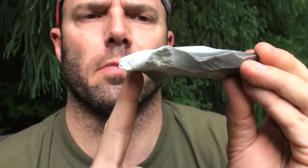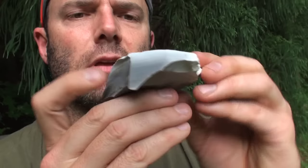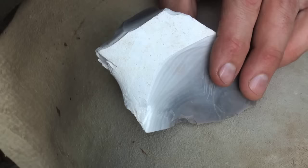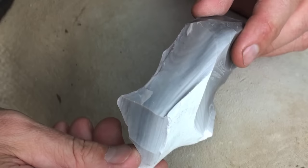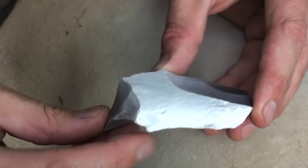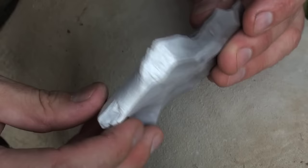First thing you want to do is view the point from the edge all the way around. You want to see where the thickest areas are. Whatever's thickest, you want to take that off first. One of the most important things is how you're going to access the thickest area of the stone. Flakes always like to go over a hill — they want a nice, smooth, rounded surface. They don't like to go in any holes or dips. If you can find a ridge, follow that ridge and go over a hill. Always go over a hill, or follow a ridge and go over a hill.